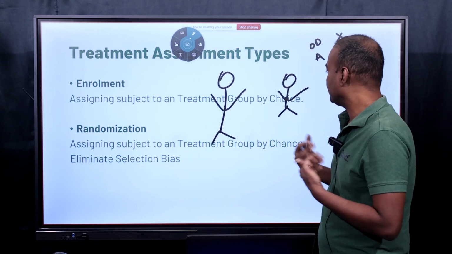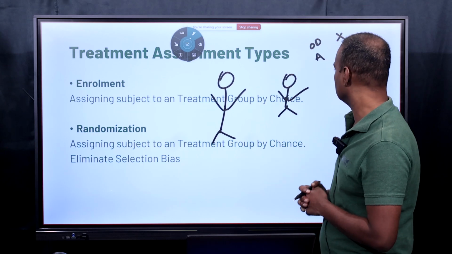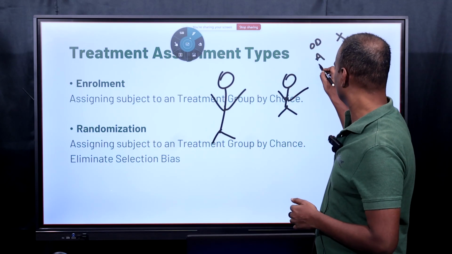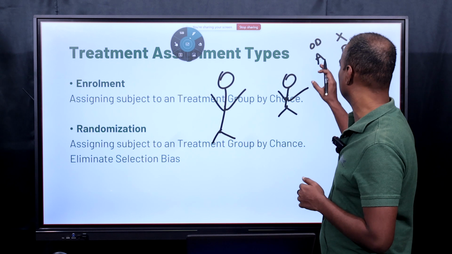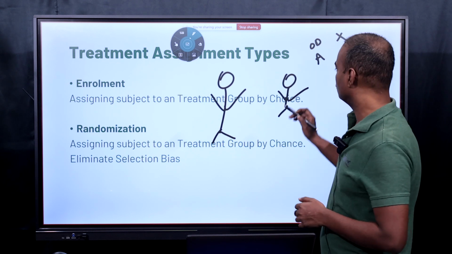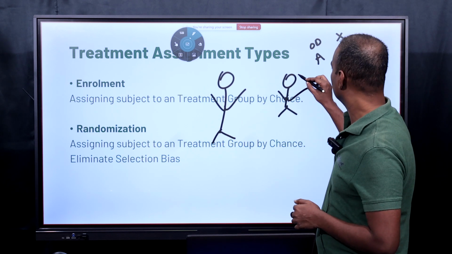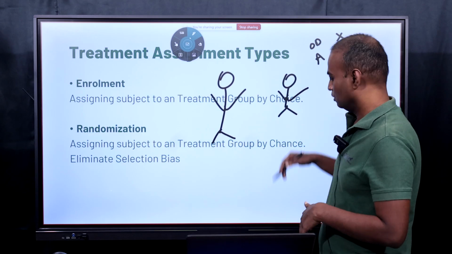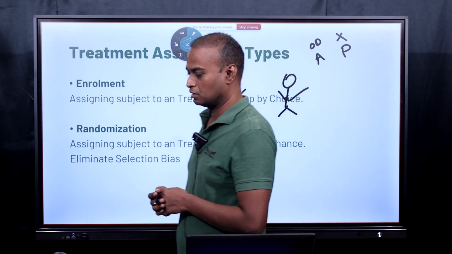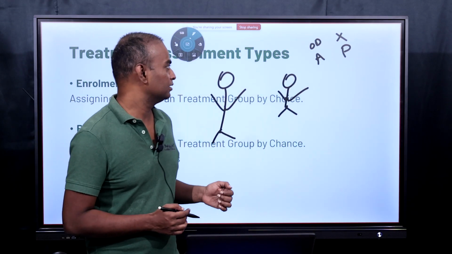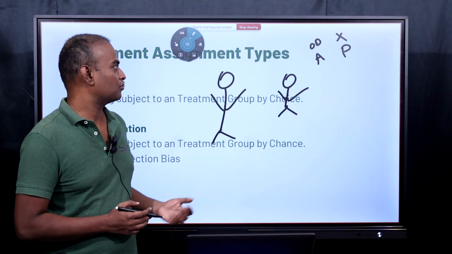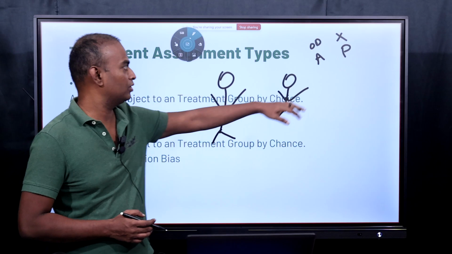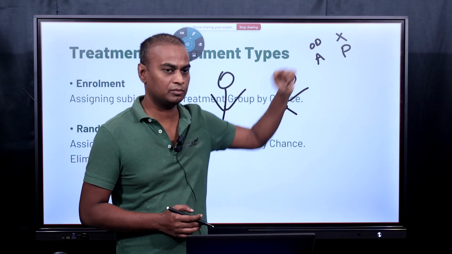If there is a relative of the doctor, what he thinks is, I should keep this relative of mine on the active drug. I love my relative and I don't want to give the dummy drug. So what the doctor does is he will put this person into the active treatment arm. Or, on the contrary, if the doctor doesn't like his relative and wants to cause some harm to the relative, he thinks, I don't want to keep him on the active drug, I will give him the dummy drug, and he will push him to the dummy drug.